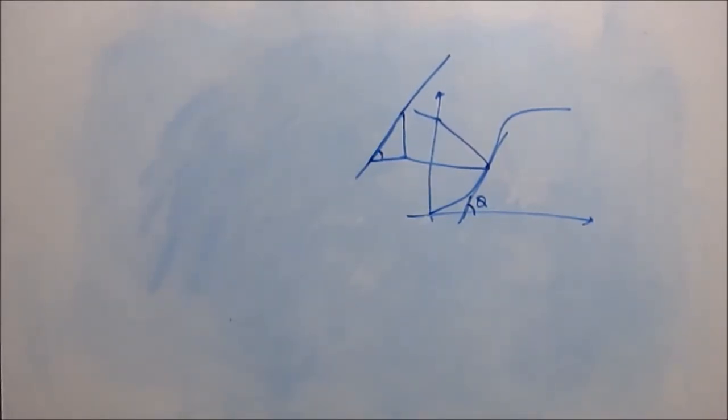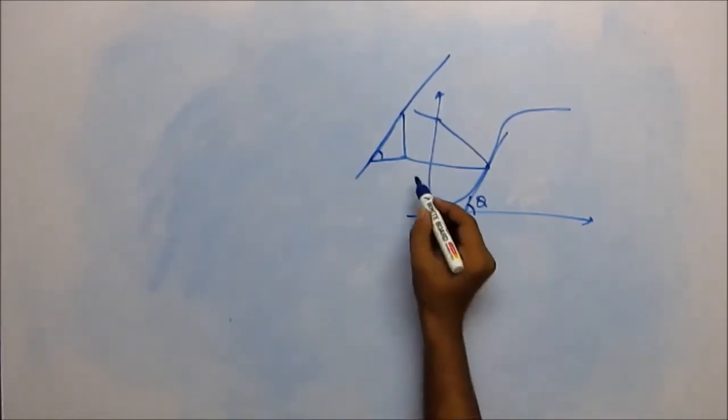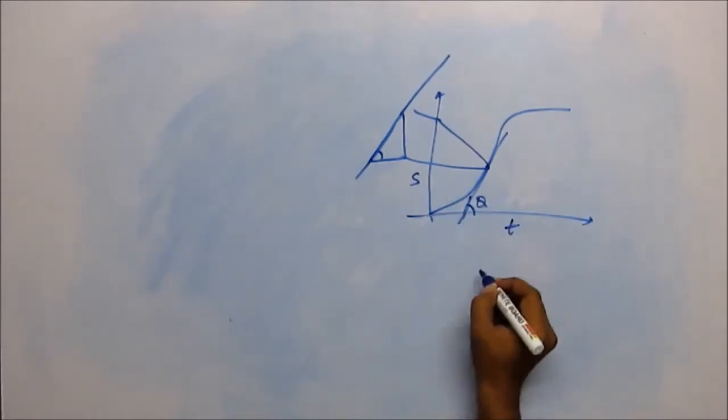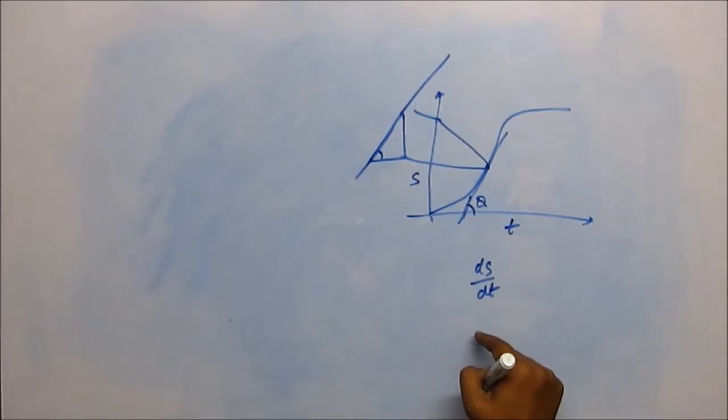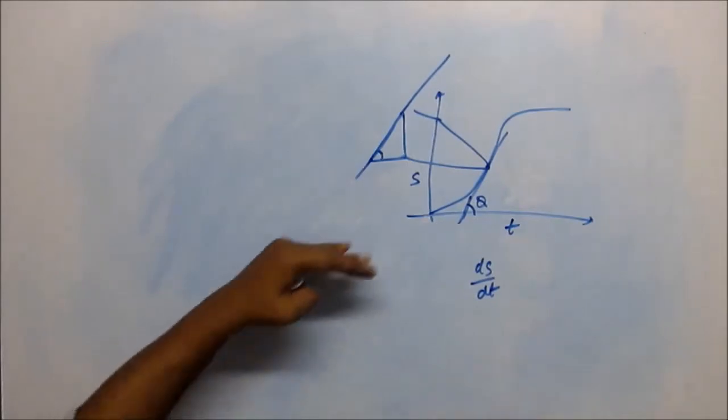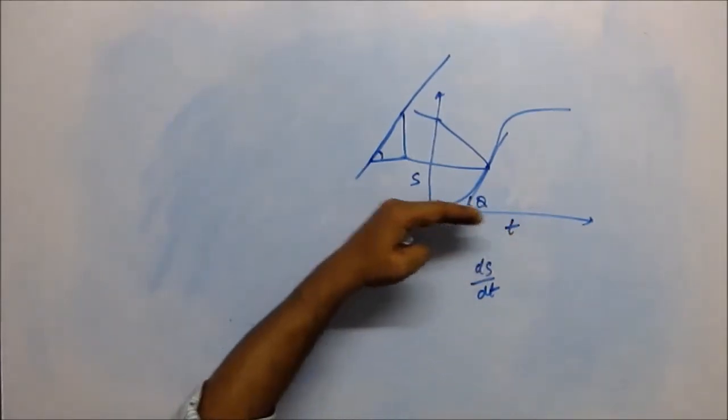Now then we took s to be distance. Now let's start from there. I told you that the man has started slowly. If the man has started slowly, that means the speed is less. Speed is less. So this is the s versus t graph. ds by dt is the slope at any point, and ds by dt is also the speed. If speed is less, that means the slope has to be less. So I drew a graph which has low slope.